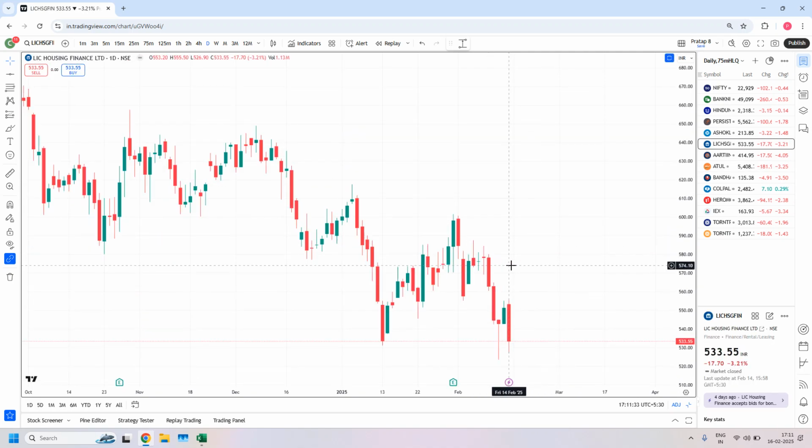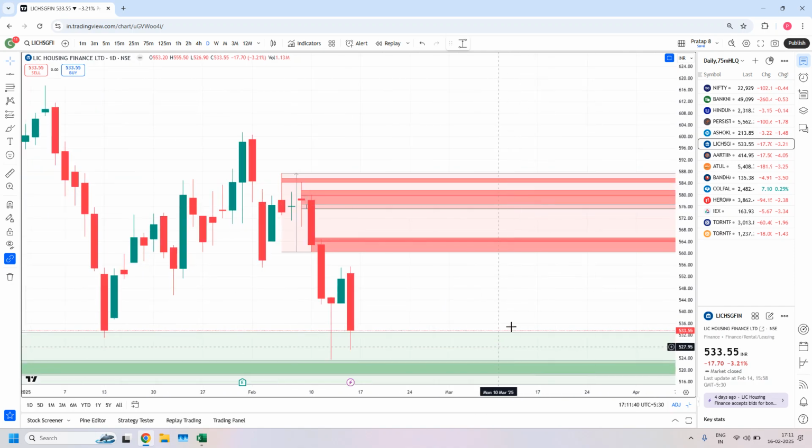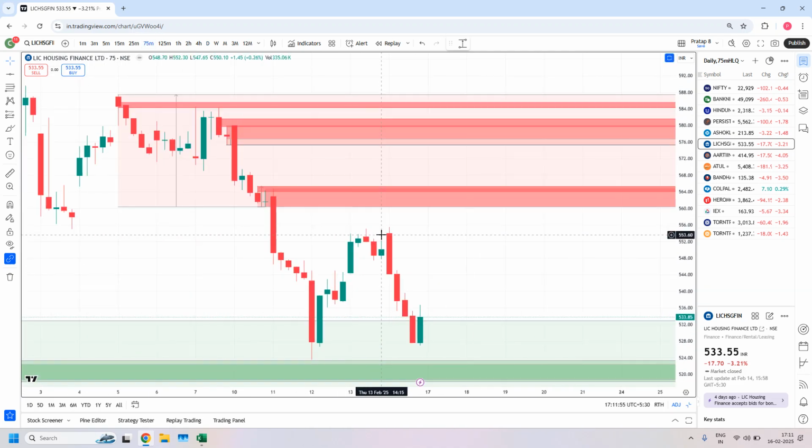And the last stock for today is LIC Housing Finance. Stocks near the supply zone yesterday. See how our software identified the rally, 1, 2, 3 base candles, and a medium size leg candle which is also part of the base, and then a drop candle. Look into this 75 minutes time frame. Here you have 2 order flows. One is drop, base, drop. And another one is again drop, 2 base candles and drop.